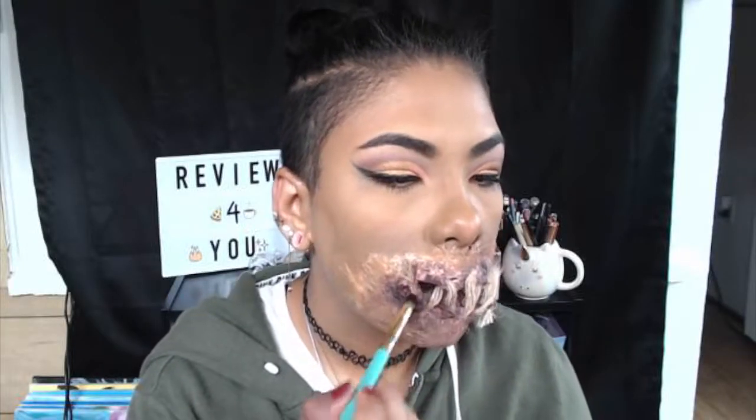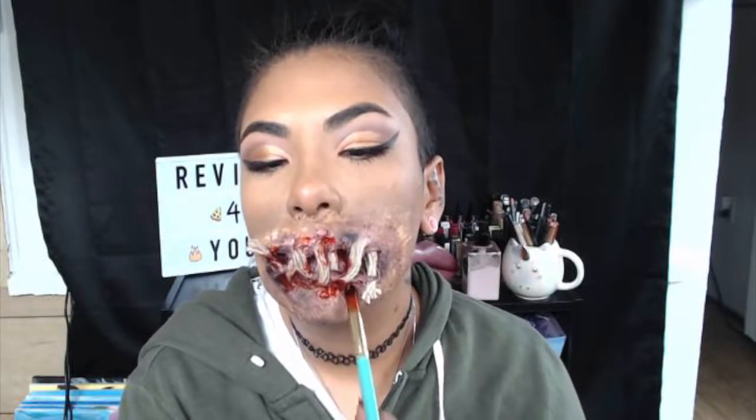Now I'm taking my fake blood. This is like a gel type blood. So it's a little bit thicker. So when you put it on, it just stays put. So I'm taking my little makeup brush and I'm just dabbing that all inside and around the lips. I want it to look gushy and bloody, so I'm putting it all over the holes. Each hole gets some. String, of course, because you're putting it through their lips, so of course you're gonna have a track of blood going through that rope. So the rope gets blood inside everywhere. I dabbed it on the sides. You know, just making it look good.